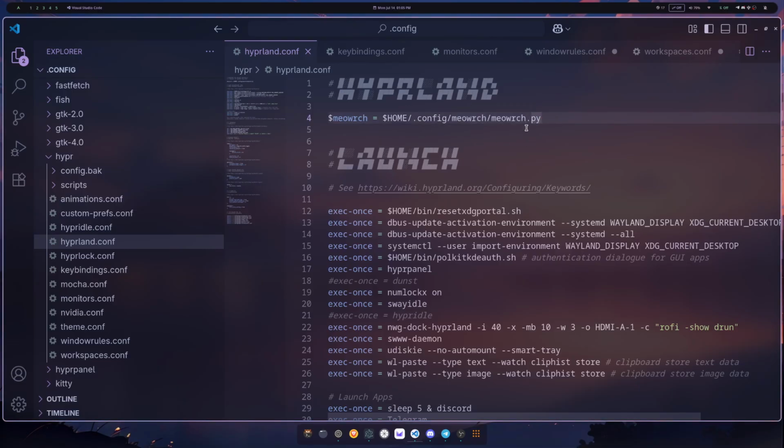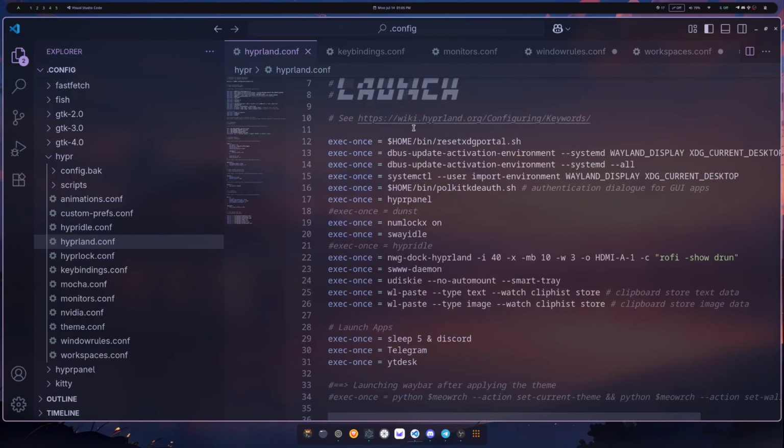I like the way it's laid out because it reminds me of the way it was laid out before. It is very minimal. There's not much changed, other than it does have a Catppuccin theme on it by default, which obviously you can change, but we can get into that a little bit later.